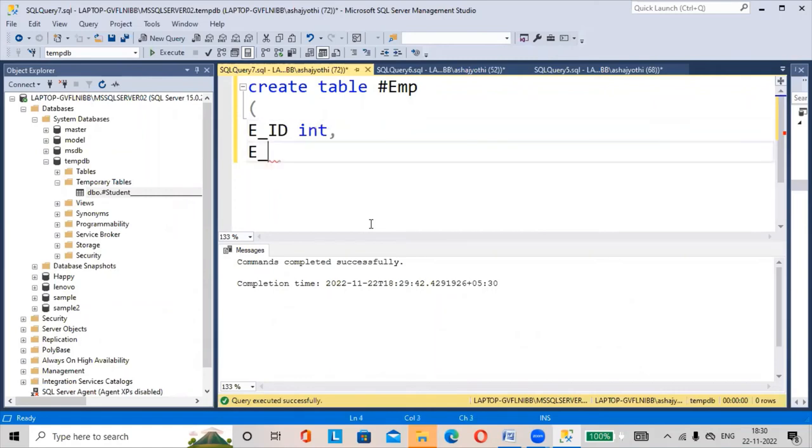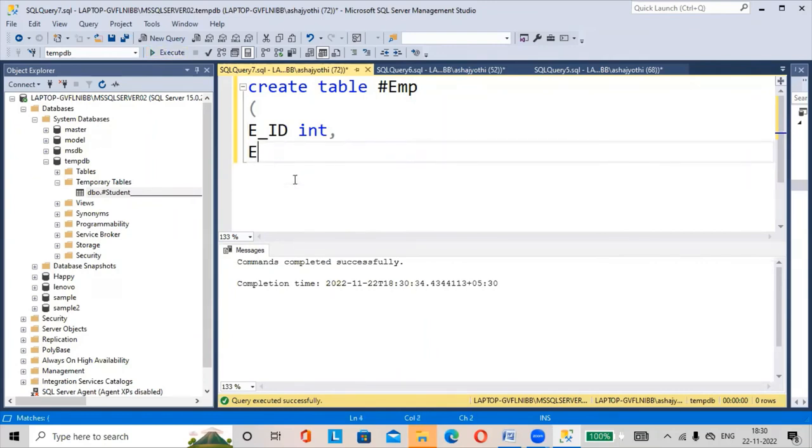Employee name, nvarchar. Employee name is of 20 size. Then just create.